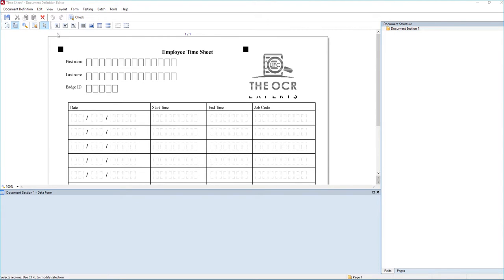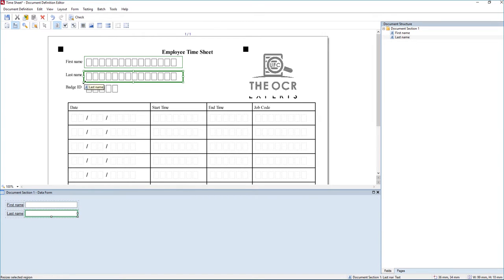We use the elements up here to determine what kind of fields we are dealing with. You see there are a couple of different fields. We have text fields here, and we also have a table. For the text fields, we're going to select the text element here, and we're going to lasso over where that text is. The software typically does a pretty good job of naming the field based on what it recognizes as the text. When we lasso over it, you see it added the field and gave it the name that it found beside it, which is first name. We'll do the same thing with last name, and we will finally do the badge ID.